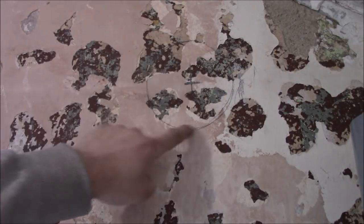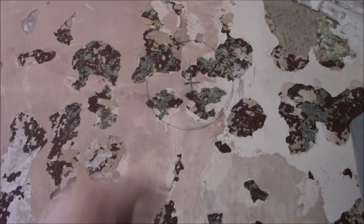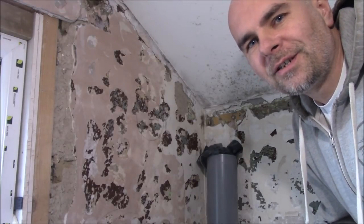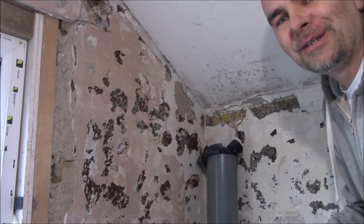Very important: when you start drilling, don't use the hammer mode — just use standard drilling. So that circle I marked is for the core, and this is the middle of the core, so I'm gonna start drilling right in the middle. The most important thing is to start straight and keep it as straight as possible so that it's gonna be smooth and nice.